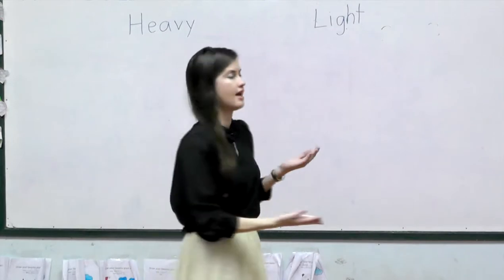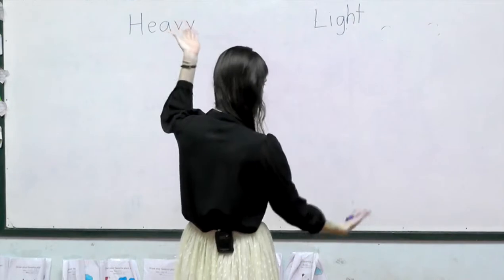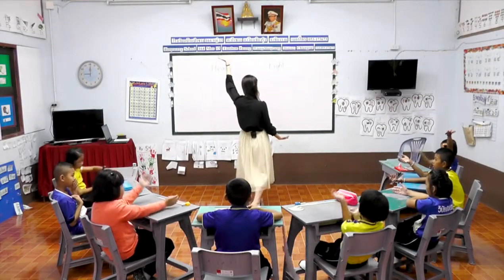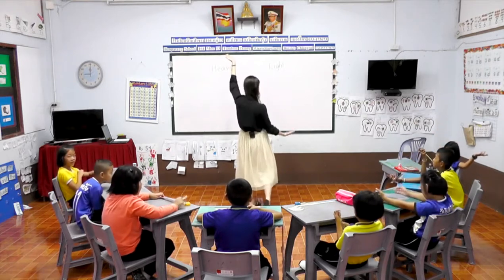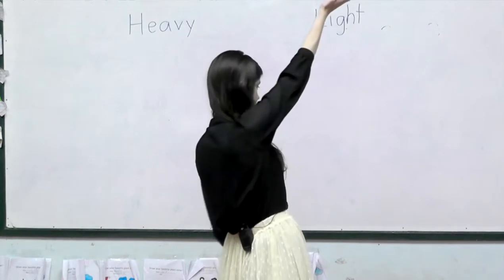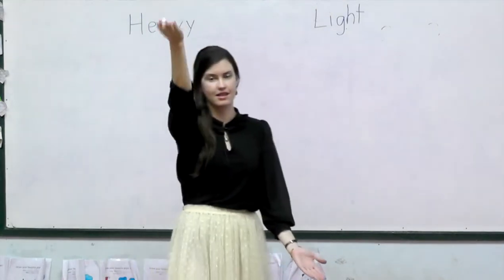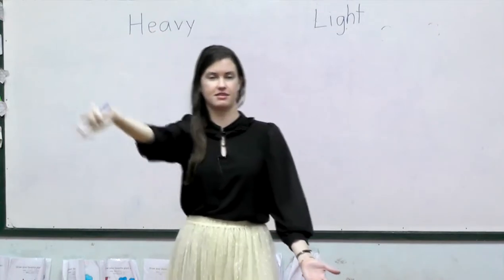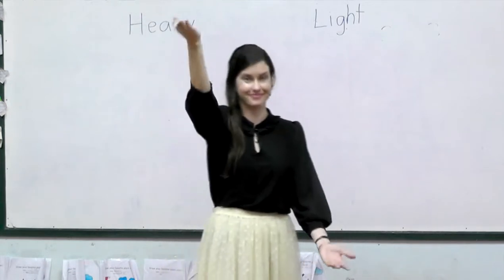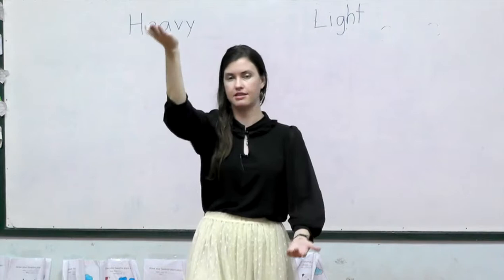So we have, everybody show me with your hand scale. Show me heavy on your right hand. So what is your left hand? Is it heavy? No. What is it? Light. So heavy on your right hand, light on your left hand. Switch. Show me heavy on your left hand, light on your right hand. Do those two words rhyme? Light and right? Yeah, they do.